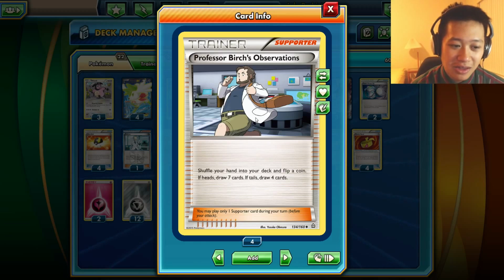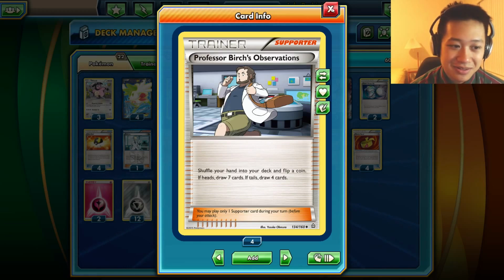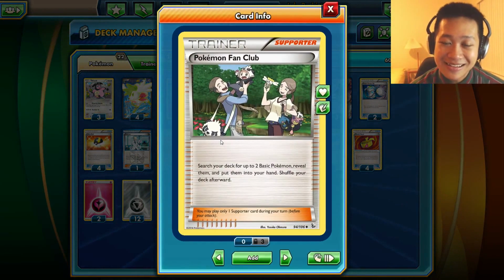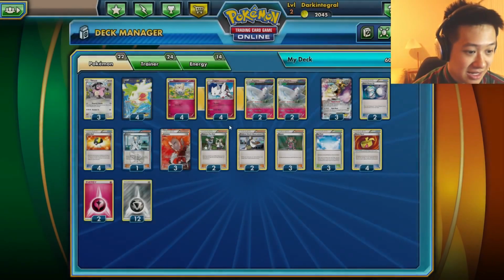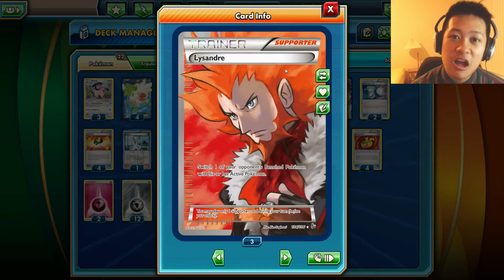If he doesn't like you, he'll give you 4 and you might be stuck. So, we're running Professor Birch because I want to. Next, we'll be running Pokemon Fan Club because I'm a fan of Pokemon. Or that I can get Aegislash, Togekiss, Shaymin, Miltank, whatever I need. I can get 2 of them and play them right away, making this deck a very good card of very good synergy. I'm running Lysander because he has nice, awesome style with his hair, his beard, and he's a winner.